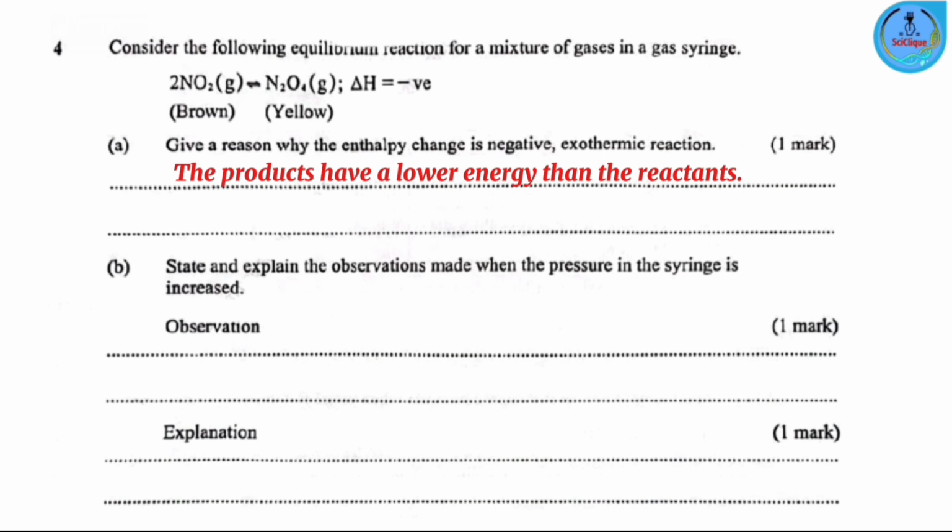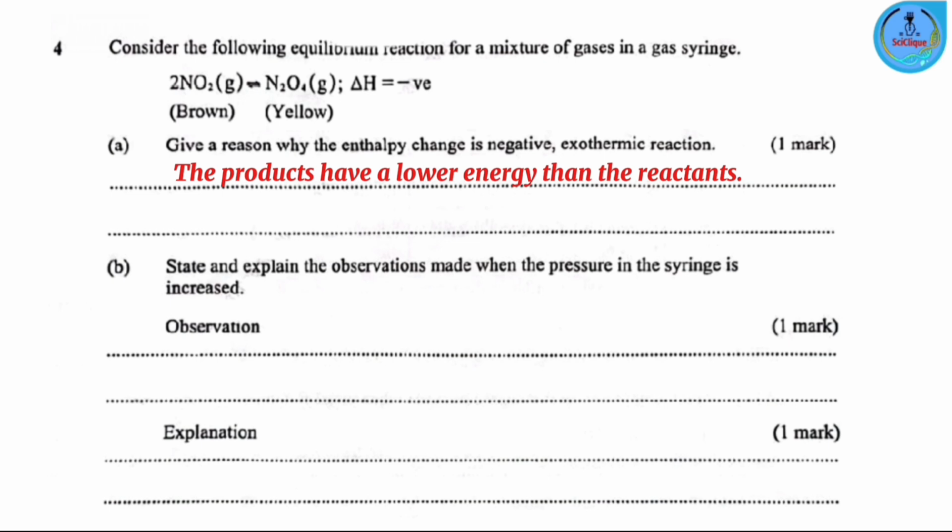Now, when we talked about the dynamic equilibrium, we say that when substances are at equilibrium, the rate of the forward reaction is going to be equal to the rate of the backward reaction. So they occur at the same speed. This is at constant temperature and pressure. But if you want to change the conditions, let's say you increase or decrease the temperature, you are going to affect the equilibrium. In such cases, you're going to have one reaction being favored over another. Maybe by decreasing the temperature, you will favor the forward reaction or you will favor the backward reaction.